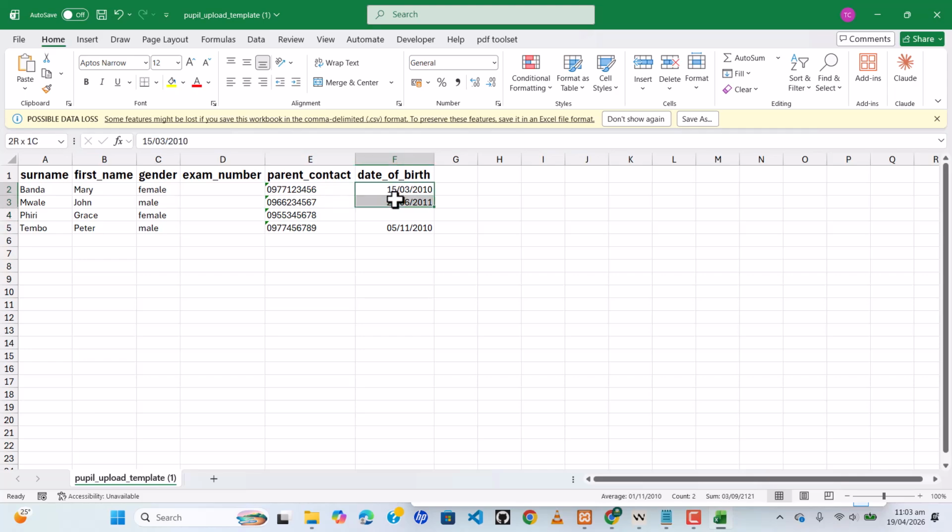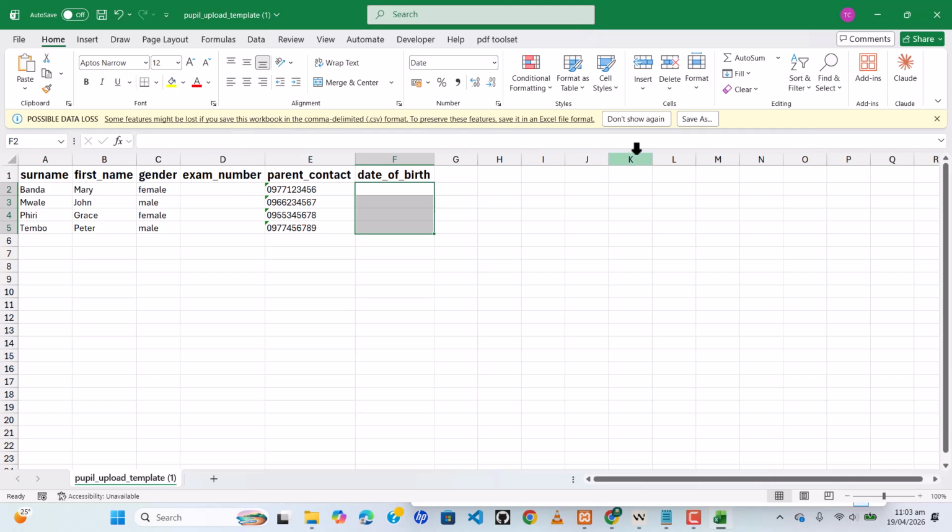And also, the date of birth is optional, so you can leave it blank if you don't have them ready and still want to try out the system. But this data which has remained is needed: the name, the gender. Look at how the gender is, not just F or M, but the names in full, female or male, and then the phone number for the parent.